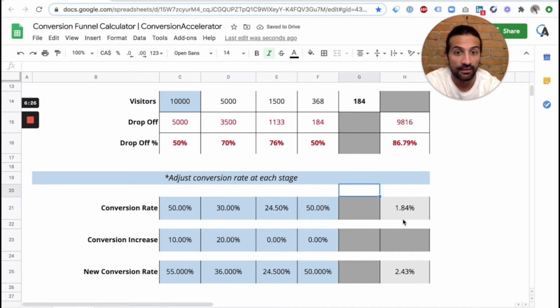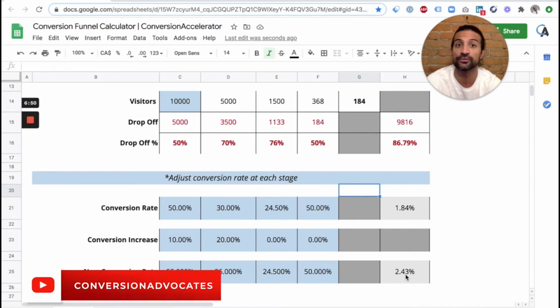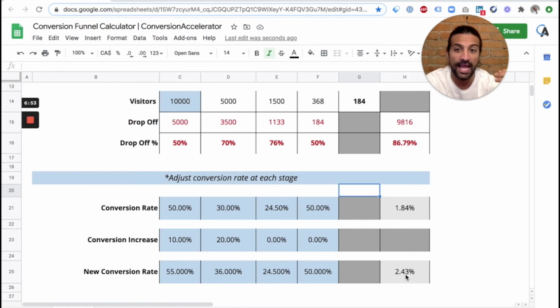So now we can see we increased from 1.84 to 2.43. So the goal of this practice is really for you to identify opportunities about where you need to be putting attention, right? Because you only have so much time, money, resources to invest into optimization and improving user experience. And you might find that, well, you know what? I think I can do a much better job on my product pages, and I think I can increase it 20, 30, 40% add to cart rate, right? And you want to look and identify the opportunities that are going to be the most fruitful for your business and invest in those. And this is kind of what that practice is.